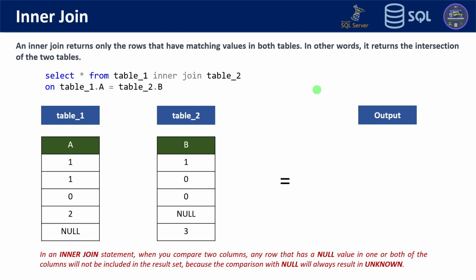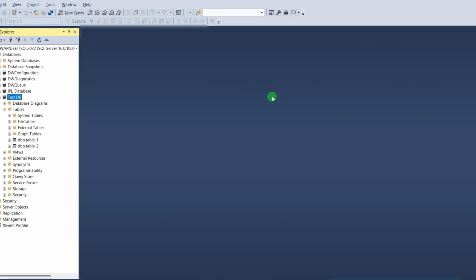All right, so now we will go ahead and see this type of join, and we will fire this query into our database. We will be using an MS SQL Server database, so I will take you over there. Now this is an MS SQL Server database. I have taken a test database, and I have already imported these two tables.